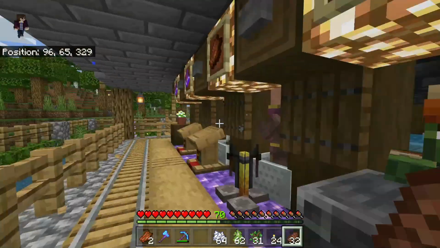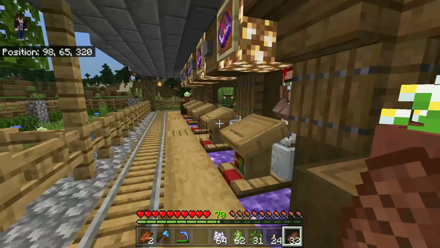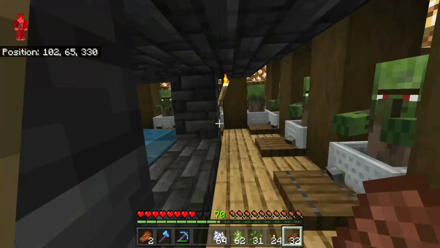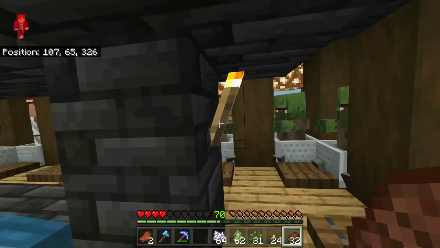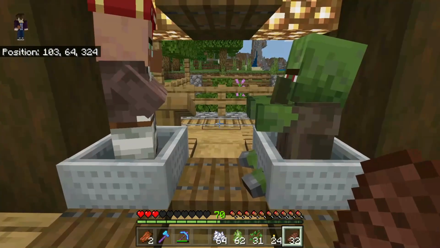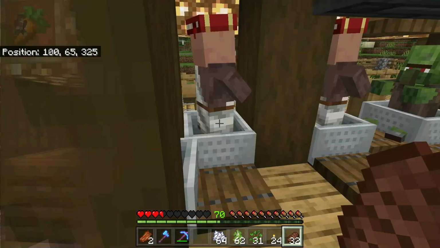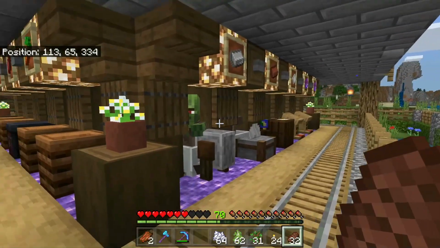Guys, I can't even begin to think how this may have happened. This whole inside is lit up. I've got glowstone all around the outside. Oh, hello. I just realized I'm not wearing my armor. This is bad. Yeah, this is really bizarre.